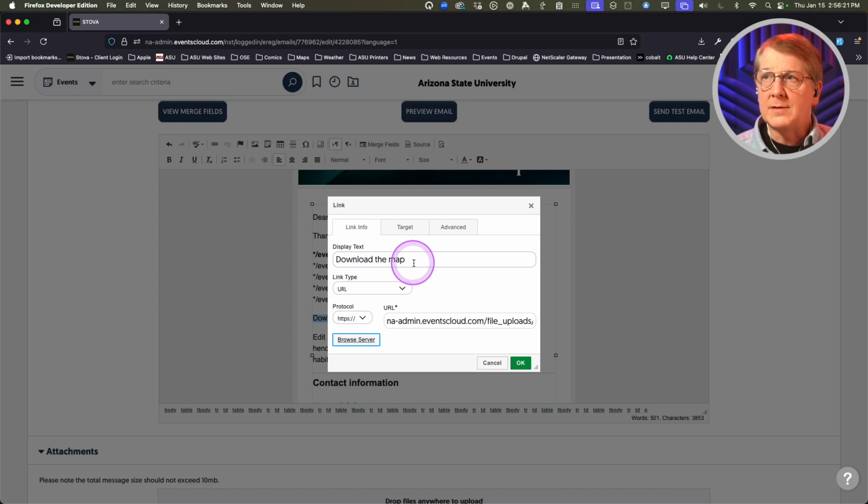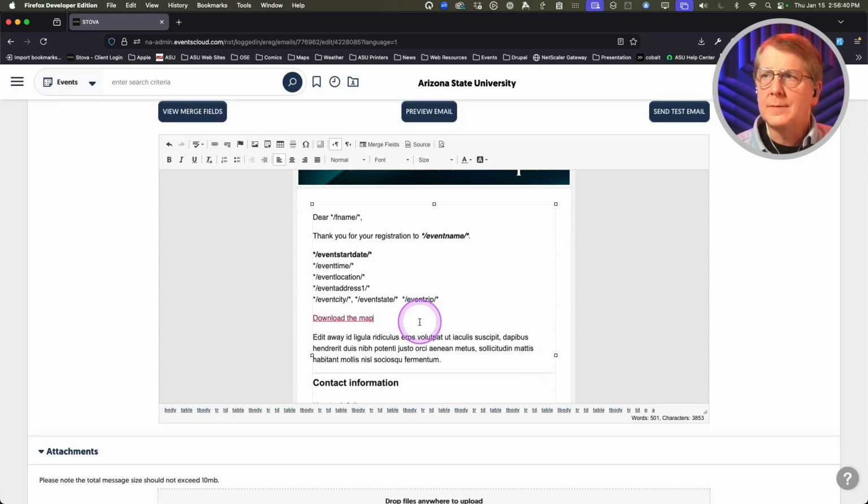Here's the download text I wrote. Now, if you would click the link without having any text selected, this would be your opportunity to write down what you wanted to say for that link. If you leave this blank, the URL will be displayed as a link, which can be pretty ugly. Okay, so there's my download map.